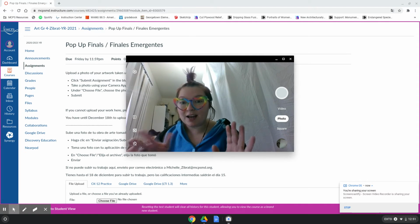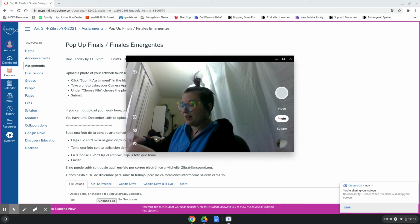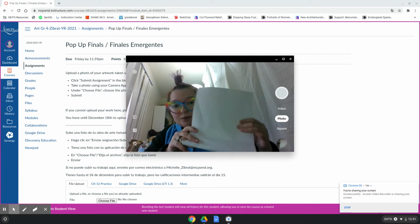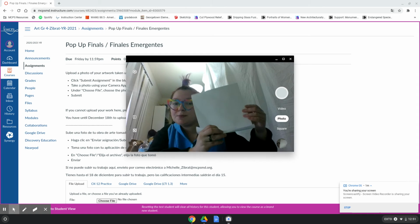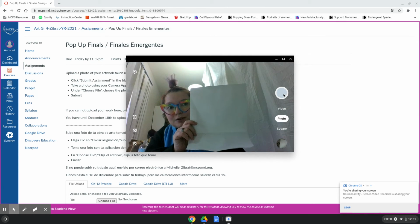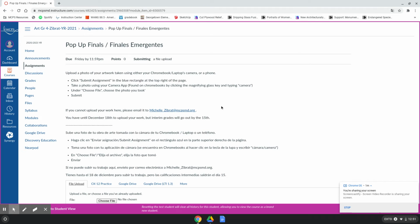But once you've found a great place to take a photo of your artwork where the colors are easy to see and all that, you're going to make sure that you can see all parts of your work. And for this pop-up in particular, the bottom and the back, all colored and with your pop-ups. You'll hold it so I can see everything and click the button for photo. Once that's taken, you can close the window.